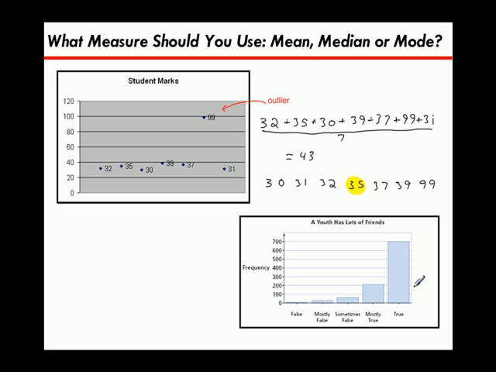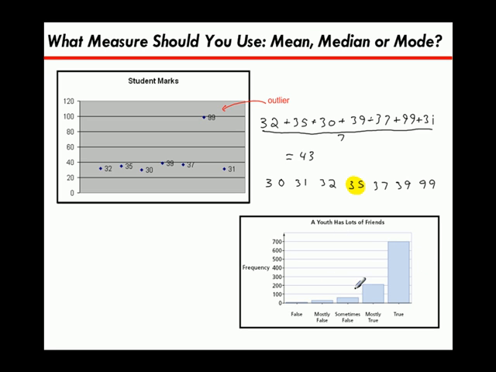So could we use the mean or median for this case? Well, not really, because the answers aren't numbers like we have here on this graph where we're talking about marks. We're talking about a survey question. So really the only calculation we can do, or really the only analyzing we could do, is to use the mode, because it looks at what's the most common answer for a survey. So for this survey, what is the mode? In other words, what's the most common answer?